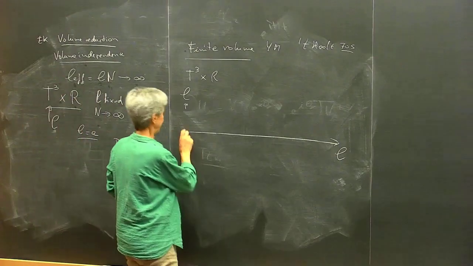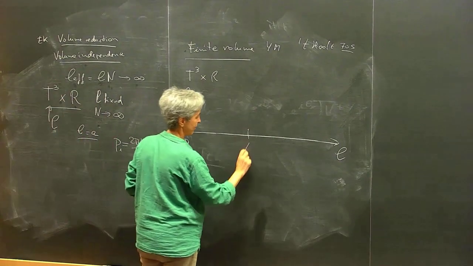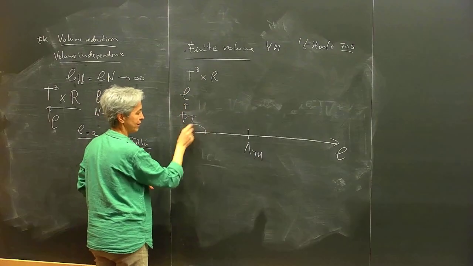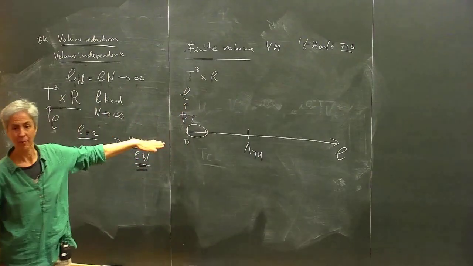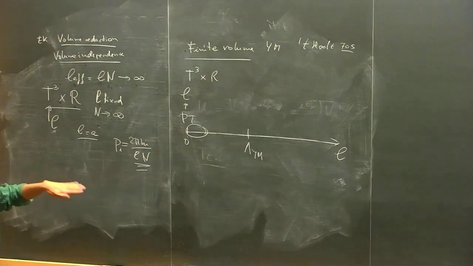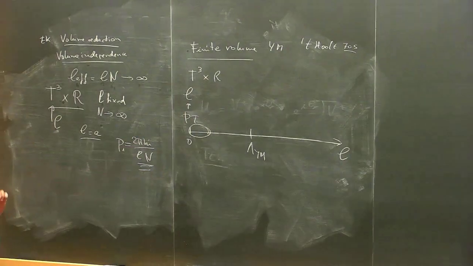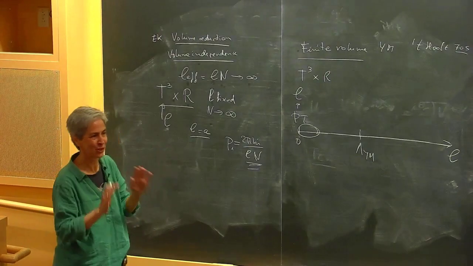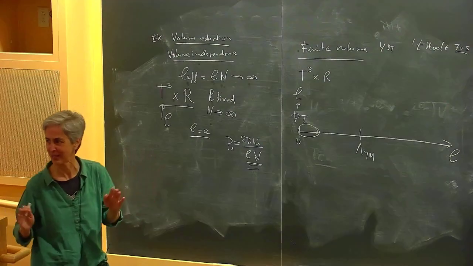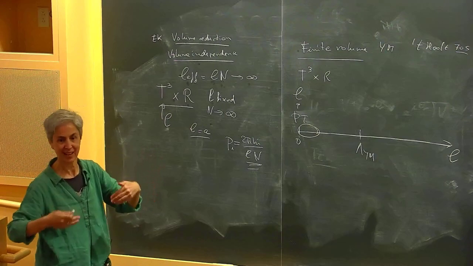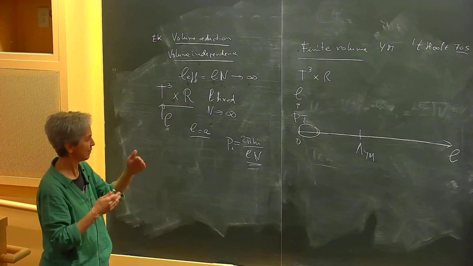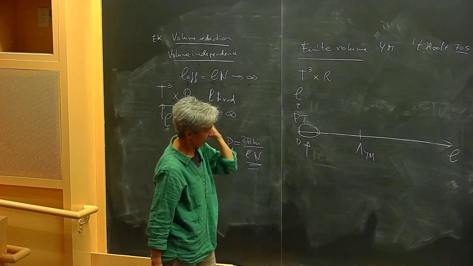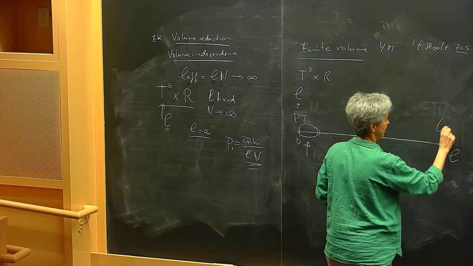This is 0. Here you have lambda Yang-Mills. And then in this region, the theory is perturbative. Okay? So the Hamiltonian can be diagonalized. I mean, you can do the diagonalization of the theory without any problem of truncation or gauge invariance or whatever, and you know how the states are there. So I will describe a little bit later how the states look here. Okay?